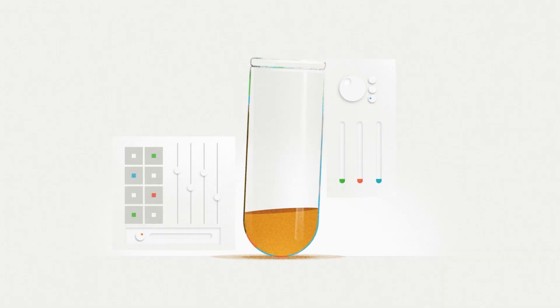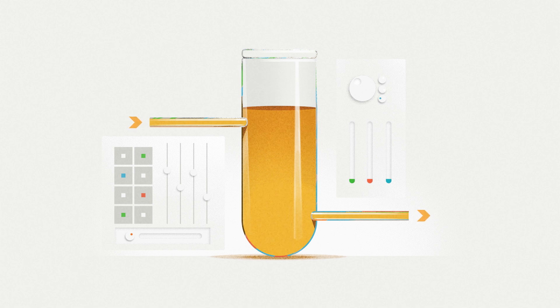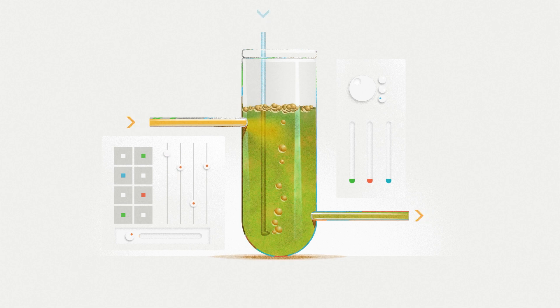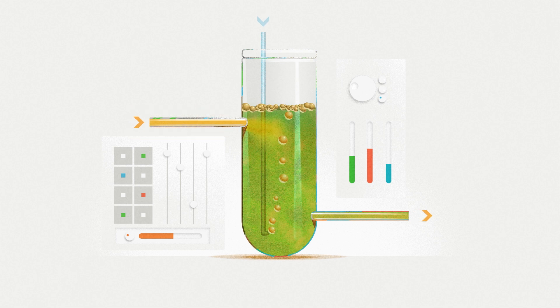Our automated ALE system allows evolution to happen under ideal conditions — that means faster and more consistently. We start with a microbial culture: your microbes growing in your feedstock or whatever growth media you want to evolve them in. We hook up some tubes: an input tube to supply fresh media, an output tube to take away waste, and an airline to control the oxygen levels. As the microbes grow, we track the density of the culture. Because the medium becomes cloudy as the microbes multiply, we can measure the growth with simple optics. As the cell density increases, the ALE system drains out some of the culture and replaces it with fresh media, monitoring the growth rate and adjusting the dilution rate to match.